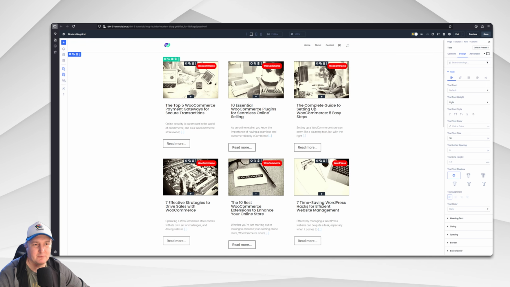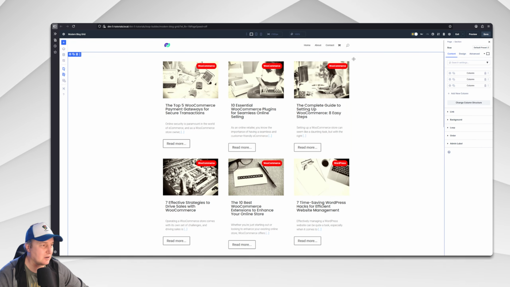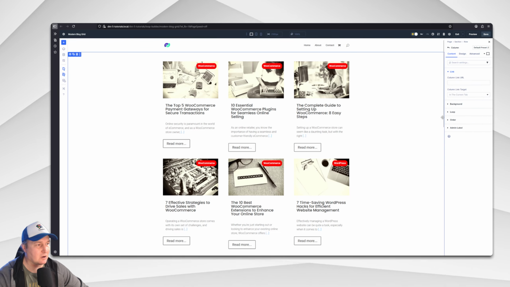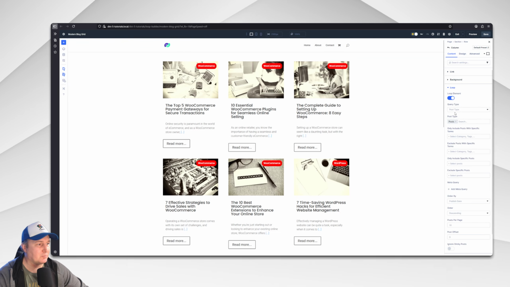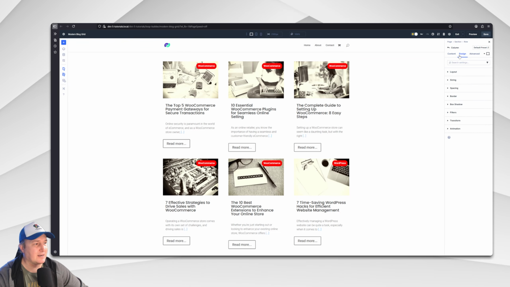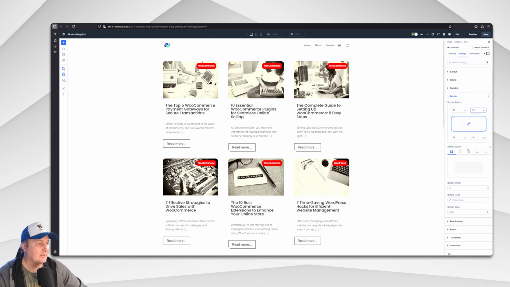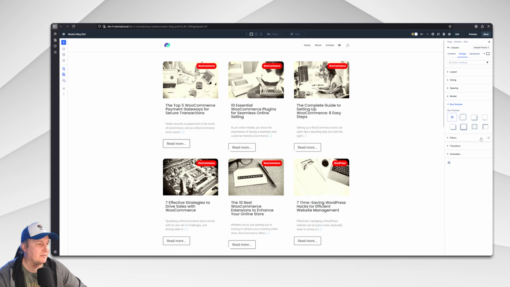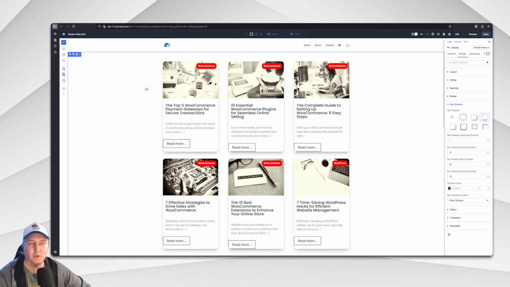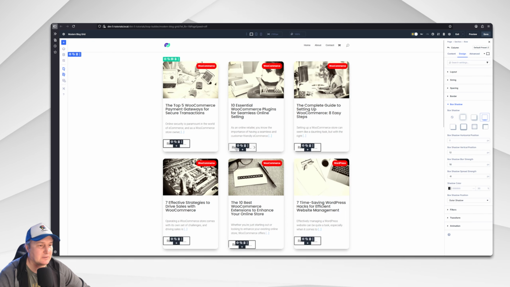Next up, maybe before I do that, I'll go on my column here. So I'm going to go to the selected column, the first one that we made the loop, remember earlier? We'll go to design, and what I want to do here is just give it a bit of a border radius, 15 pixels. We'll make it nice and round. And then in addition to that, I want to give it a box shadow so it kind of lifts off the page like that. And this is starting to look pretty okay.